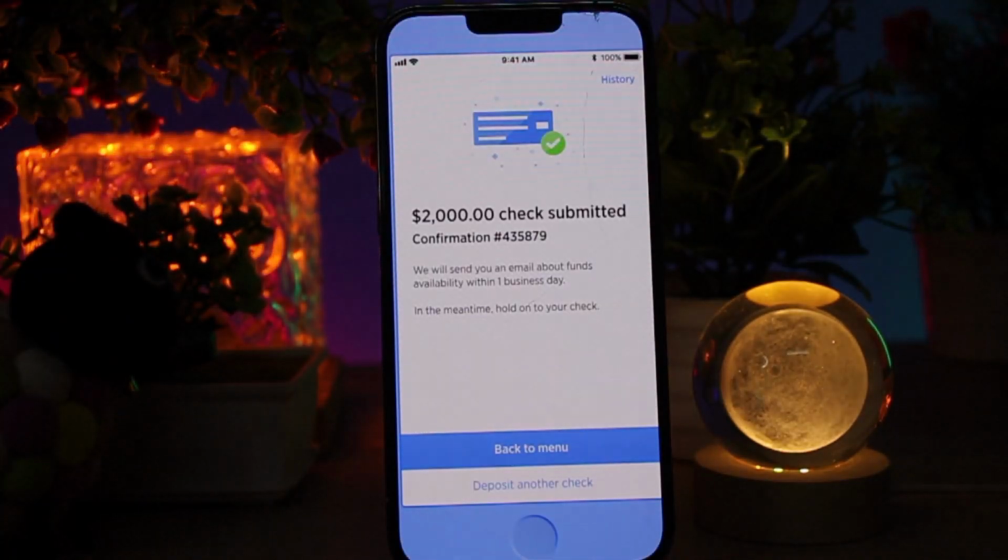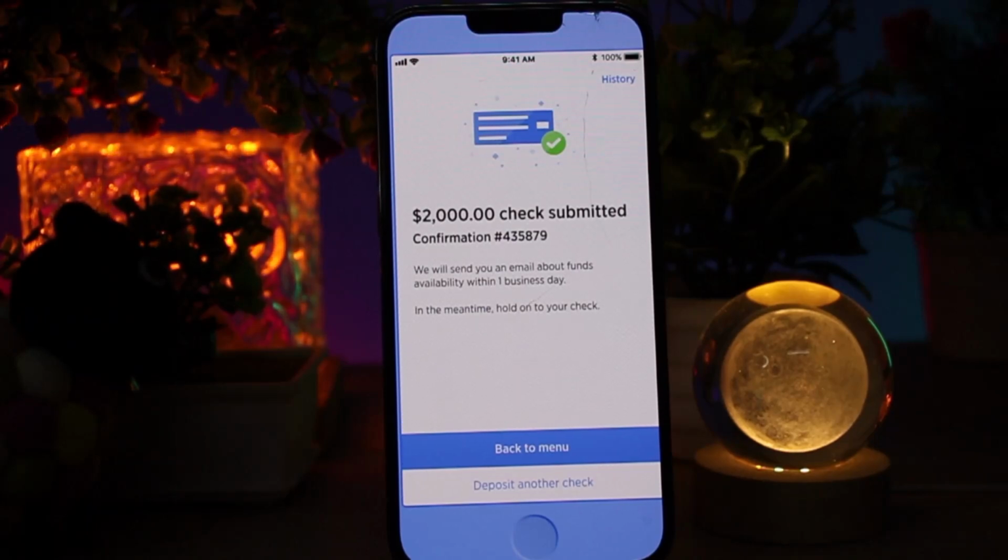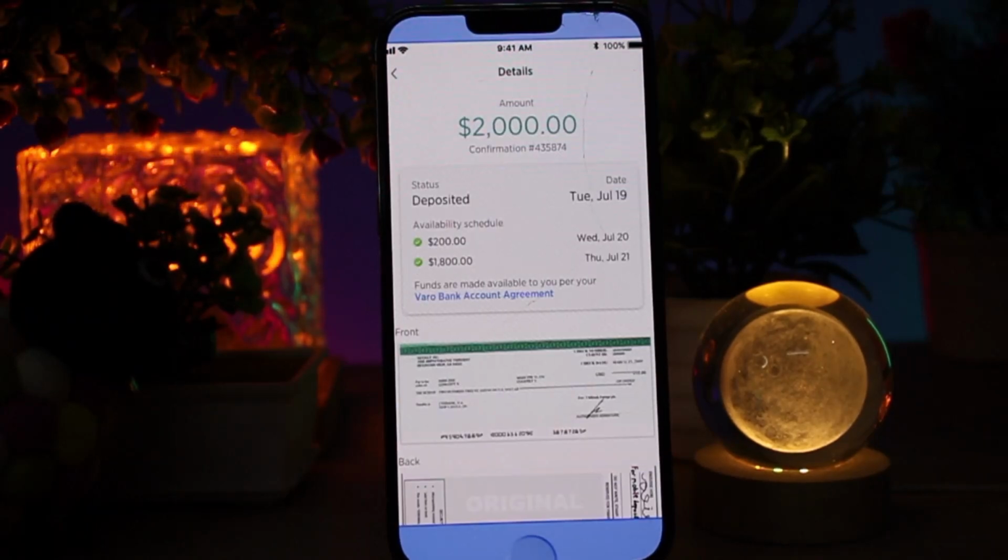When you get to the store, tell the cashier, I need to deposit cash into my Varo account. Then show the barcode on your phone to the cashier. Then hand them the cash you want to deposit. The cashier will scan the barcode and process the deposit. You may need to pay a small service fee depending on the store.